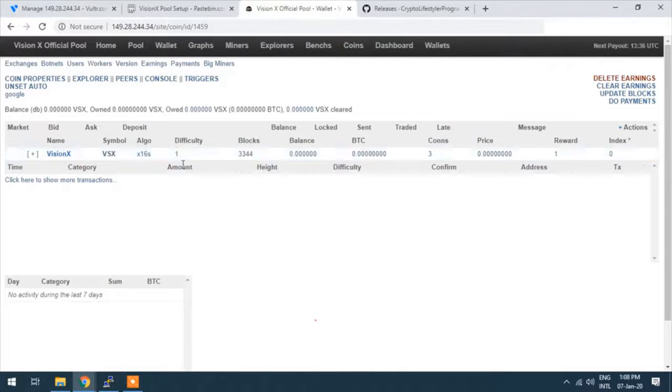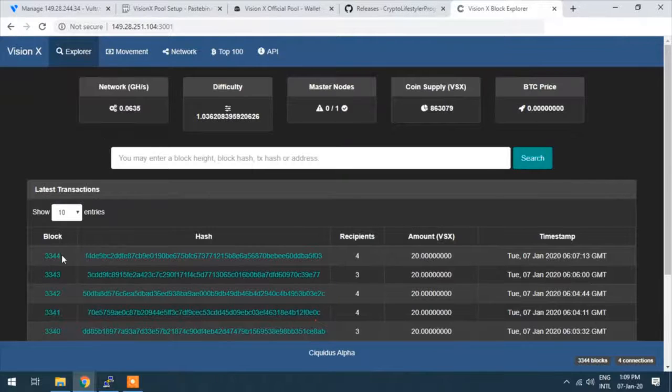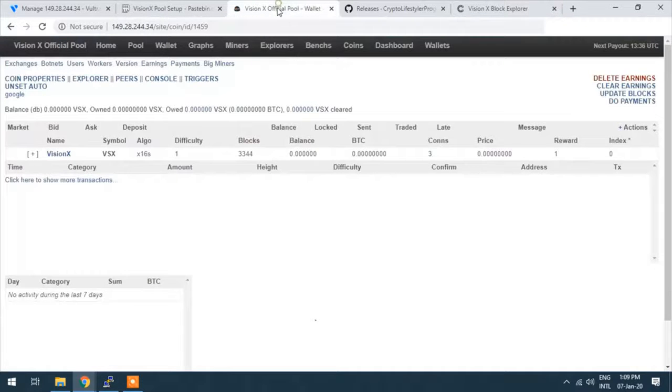We can then see the block height. In that we have 3 connections. We're going to check the block height against the Explorer. It needs to be at the current block height for a full sync. We can see that our block height matches the Explorer block height. So now we can move on.